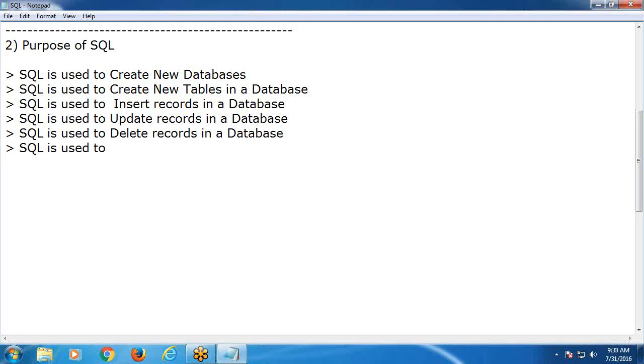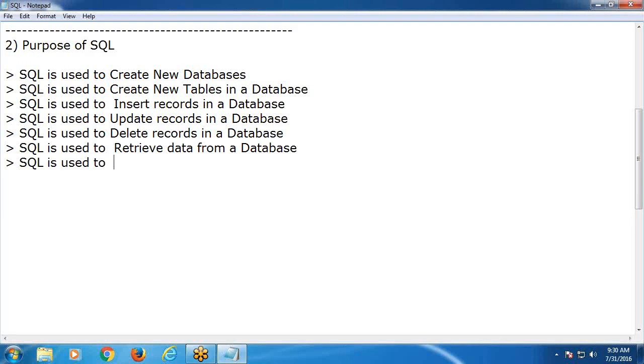SQL is used to retrieve data from a database. Next, SQL is used to execute queries against a database.